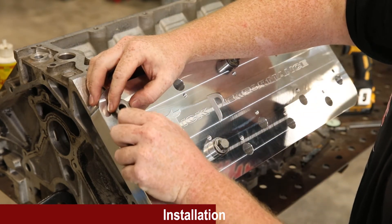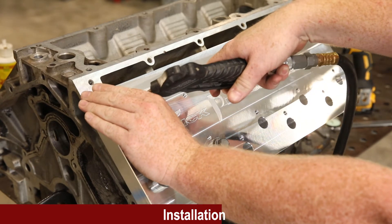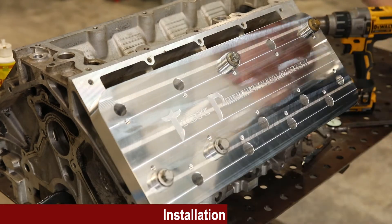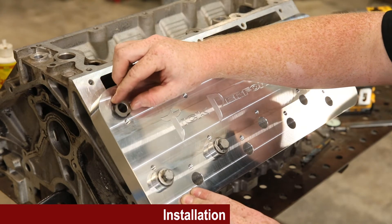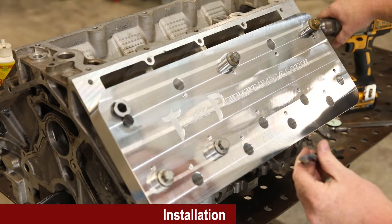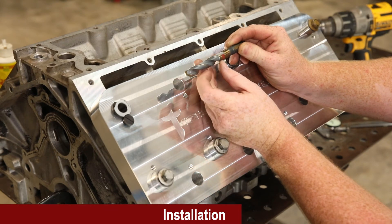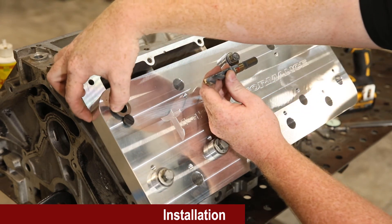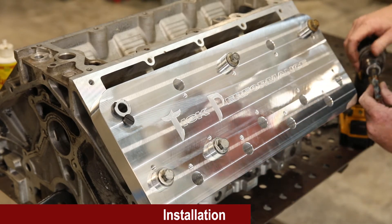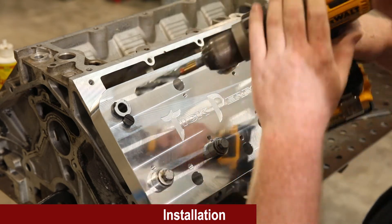Remove the first bushing and give the hole a shot of air to clear out chips. Then install the drill bushing for the counter bore and install the screw. Using the same method, measure from the shoulder or outer edge of the drill to make your mark — again it's 1.5 inches, so add that to the total counter bore depth measurement you recorded earlier. Again, run at wide open throttle and go very light on the cut.